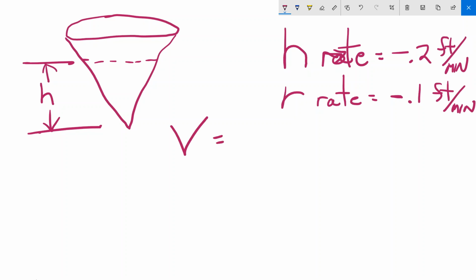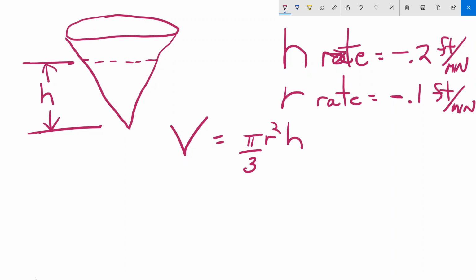And let's say the question is, well, not yet. Let's just talk about related rates. What's the volume function? What's the volume of that cone? That's going to be pi r squared h. Okay, that would be the volume of a right cylinder. Oh, wait a minute. 1/3 of that. Exactly. It's pi over 3.